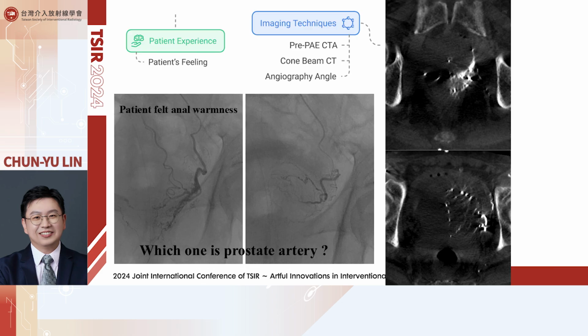Which one is the prostatic artery? This is a triangle shape, and this is easier for me to identify as the radial artery. But sometimes we have prostatic gland supply with collaterals to the rectum. This is the same orange. It's a relatively round shape, but the round shape is the prostatic. The triangle shape is only radial perfusion. So the combined CT is very important.